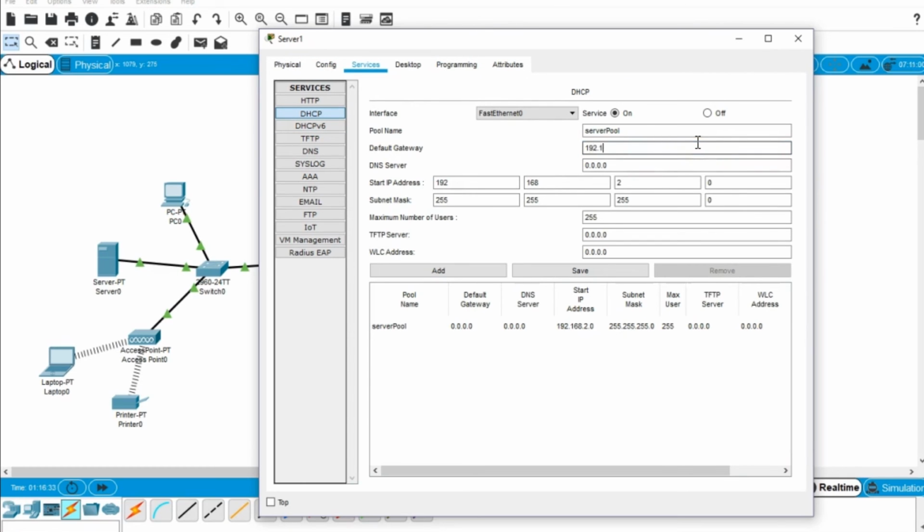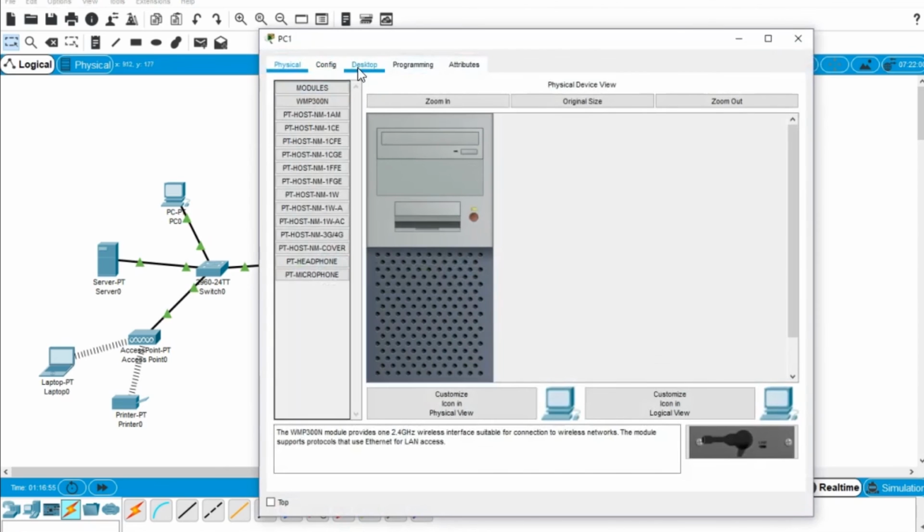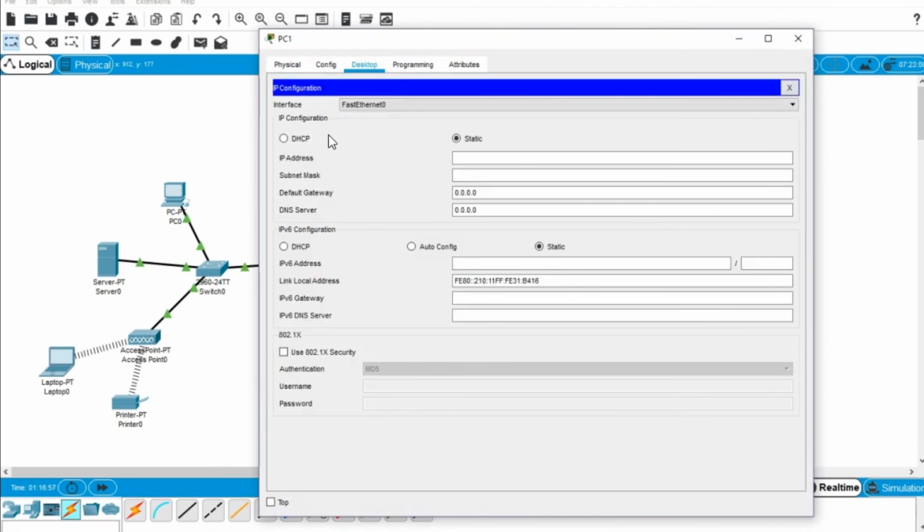But let's set the default gateway on this side of the router is going to be 2.1 and then 192.168.1.2. That puts us at the DNS servers on this side. Okay, and then again we're going to start it at 3. Okay. Now at this point we should be able to jump into this computer, set it to DHCP.